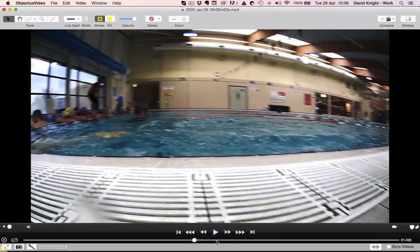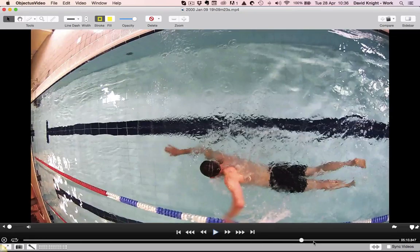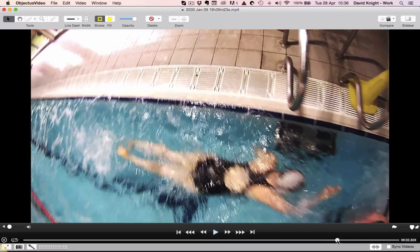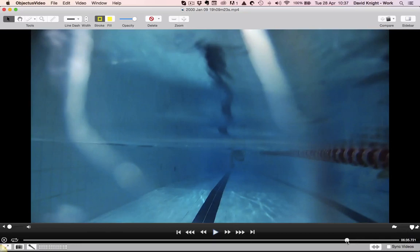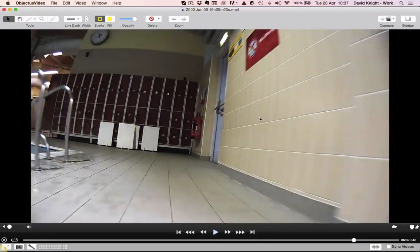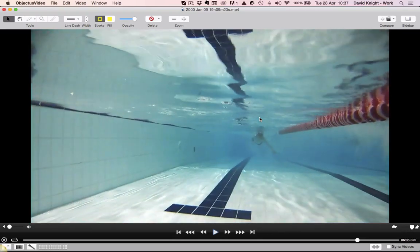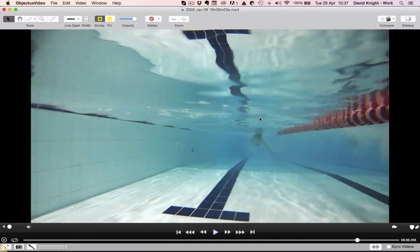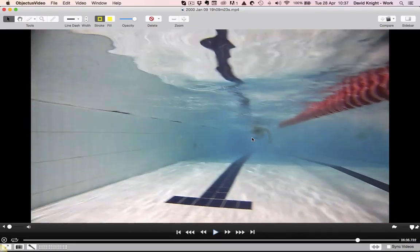So under the water then, let's try and find out. We want a bit more of a head-on view now. Let's see what we've got here. That's me walking forward. You don't want that. Okay, so I'm assuming this is going to be Steve. So what I'm looking for here is the arm positioning. Now what we want to be seeing here is that lead arm entering the water and extending forwards.